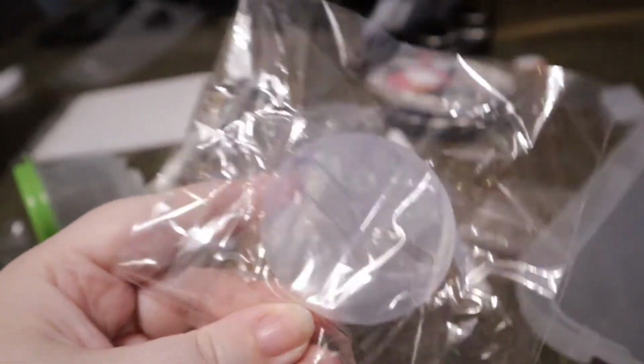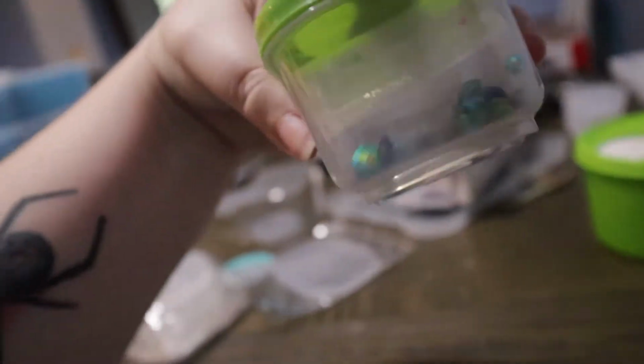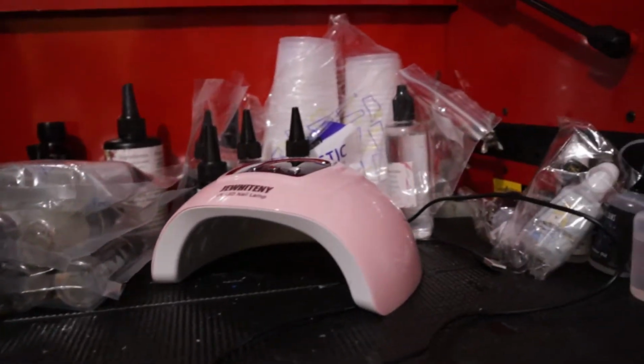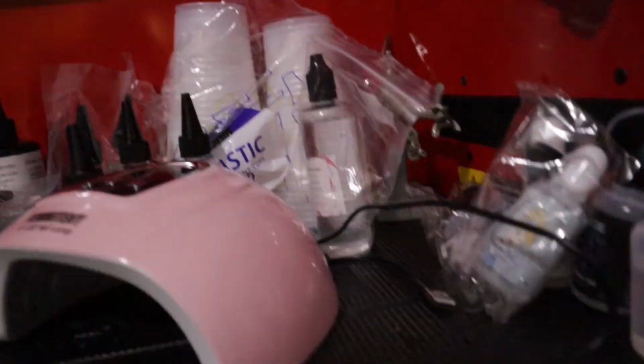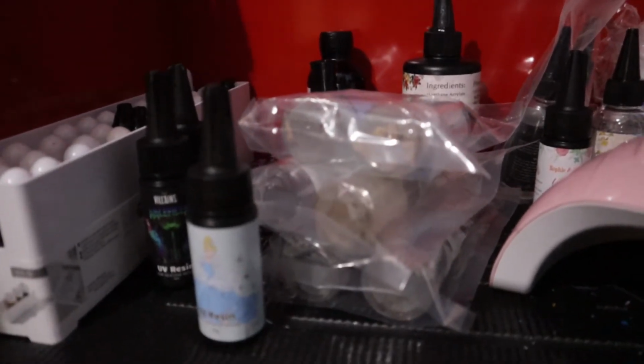I promise I can talk. There's a Halloween thing I'm working on. And then here I have loose gems. And then over here, I have, okay, this is all shaker oil. I didn't know I had so much. And over here is all epoxy resin and the UV resin.